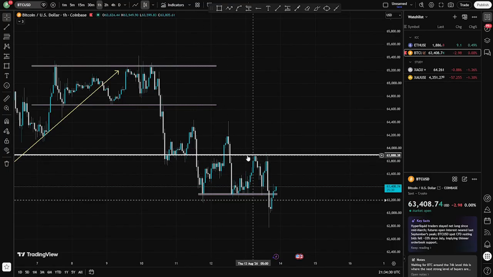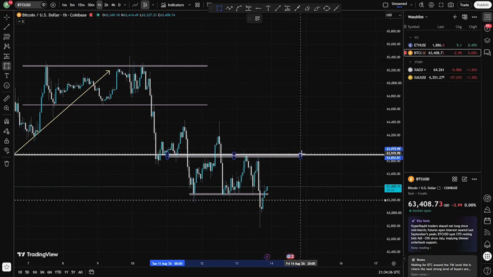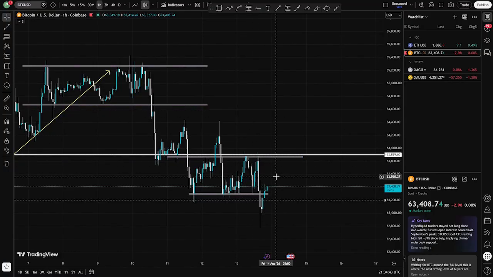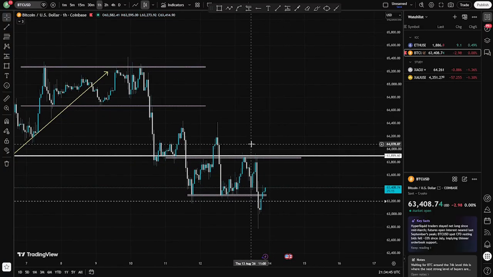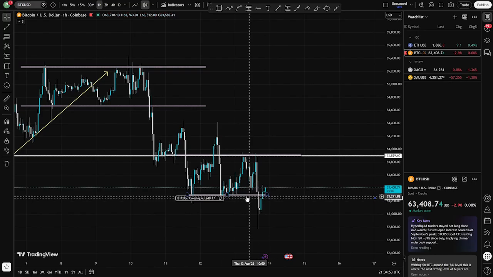And the price made this lower high. So I'm thinking that, okay, there's a no trade zone between this and this, because price could have given an indication instead, giving a higher low, and I would have taken it from there. But price didn't do that. It gave this new lower high. So I'm still down for sales if price breaks this level.